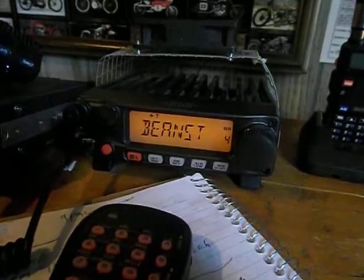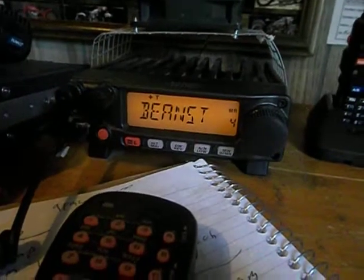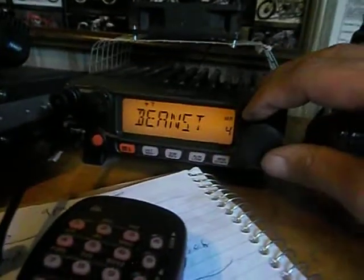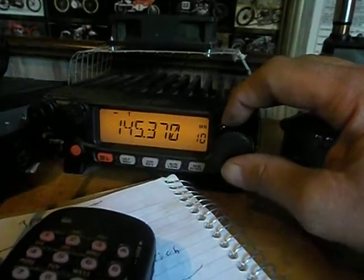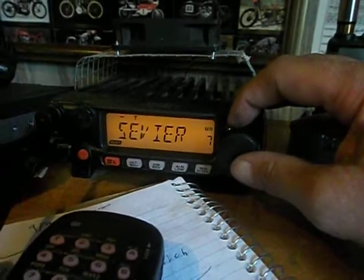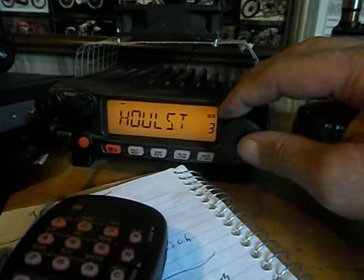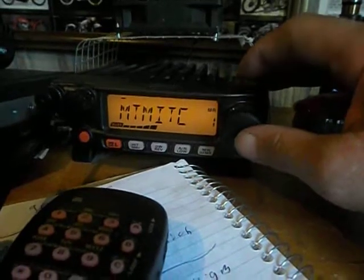I got all the frequencies programmed in. To program the radio is real simple. I didn't even use the owner's manual. I watched about 3 or 4 YouTube videos. Explained it all. In addition to the channel showing you the frequency, a YouTube video showed me how to name each frequency, so you know where you're talking at. This is Sevier County, Rogersville, Johnson City, Bean Station, Holston Mountain, Bristol, Mount Mitchell repeater, my favorite.